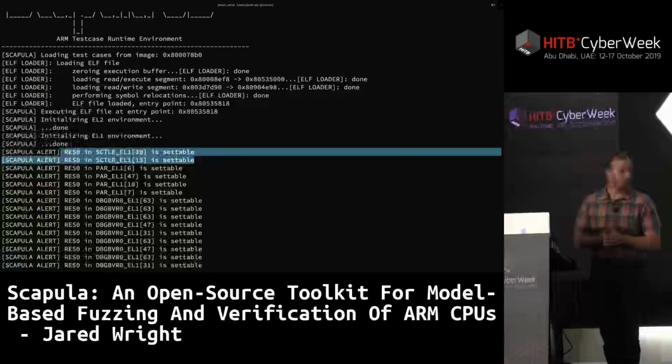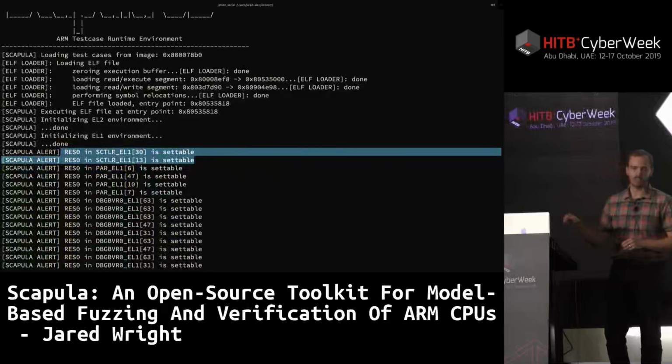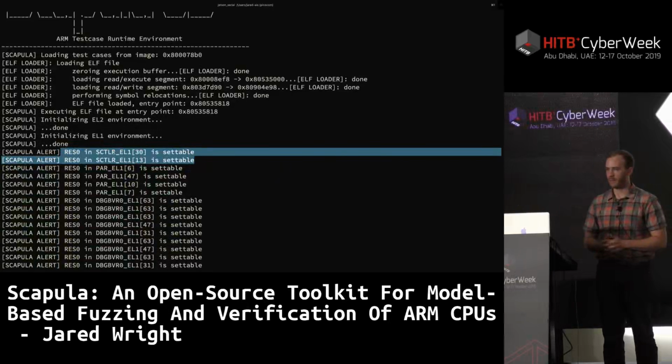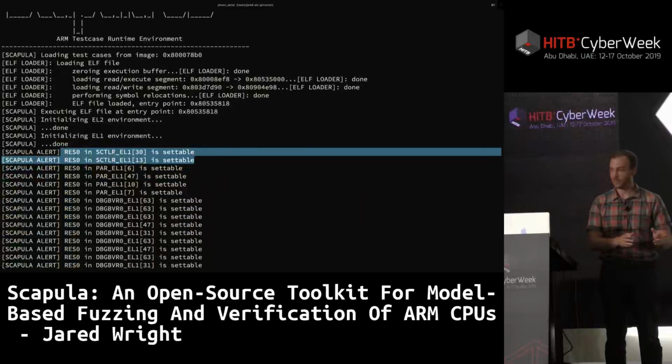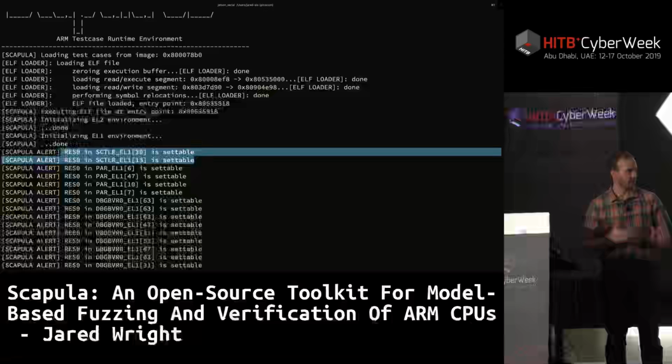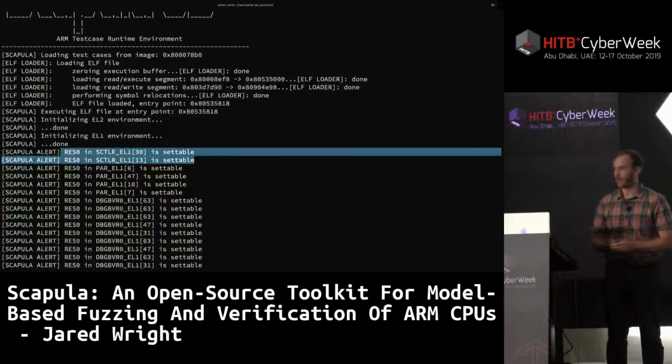So I looked up those bits to see what they were, if they had any references, if I could find anything online. It turns out that in a more recent version of the ARM architecture, I believe 8.3, or it may have been 8.4, something pretty recent, it introduced these bits for the first time as enable bits for a feature called pointer authentication on ARM. It's a really cool feature where you can basically sign your pointers, and then you have to use some special instructions that validate that those pointers haven't changed before it either executes them or loads them from memory. A pretty cool feature.